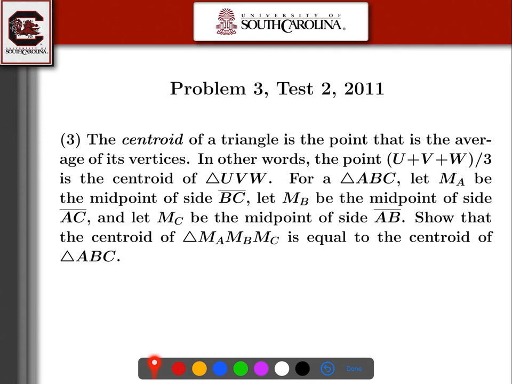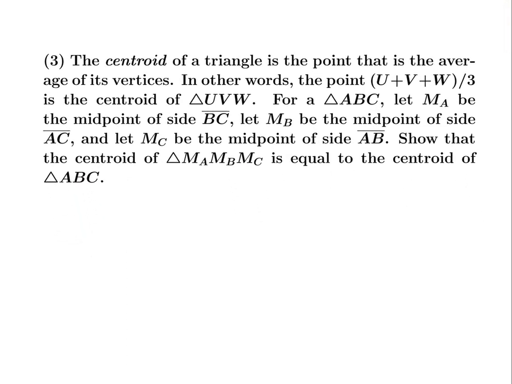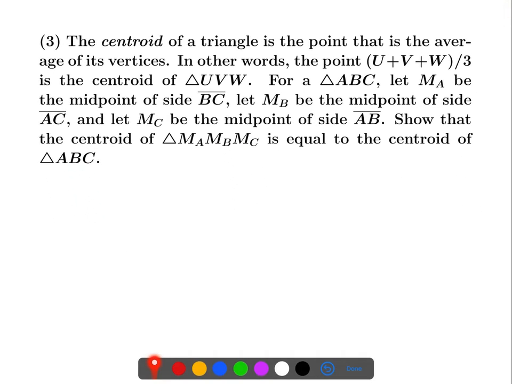And we want to show in this problem that the centroid, the center of gravity for the triangle connecting these midpoints, M sub A, M sub B, M sub C, is the same thing as the centroid of triangle ABC. This is just a matter of computing the average of the coordinates, so the average of the vertices. So for this triangle, we want to add MA, MB, and MC together and see what we get. Then we want to divide by 3, but let's work with just adding these together first.